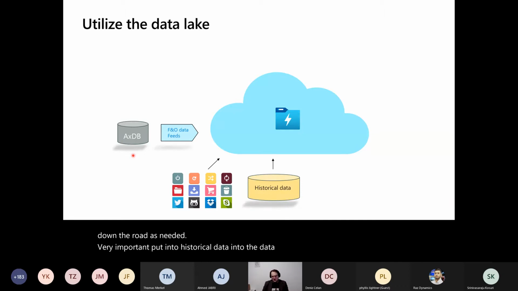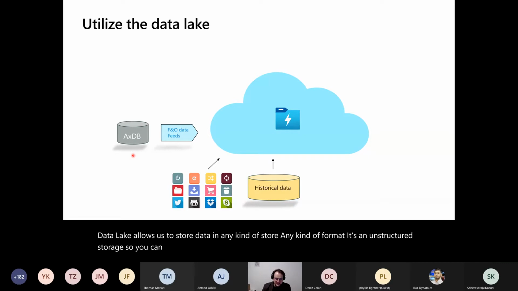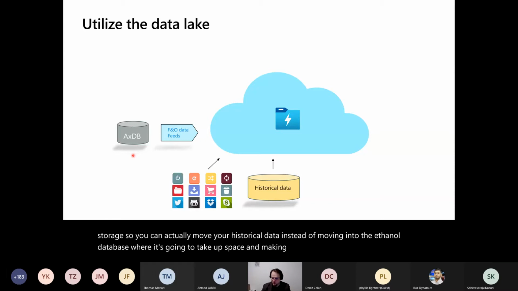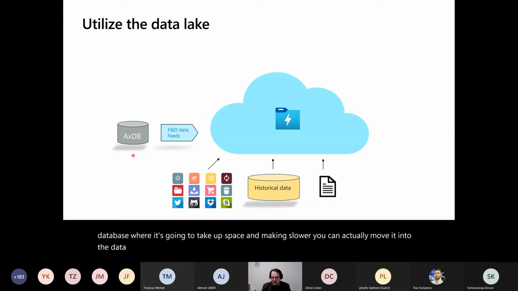Data lake allows us to store data in any kind of format. It's an unstructured storage, so you can move your historical data there instead of moving it into the F&O database, where it's going to take up space and make things slower. Then logs, as I mentioned: do a log cleanup, purge the log, put the records in there, and only keep what's really necessary in the actual transactional database.